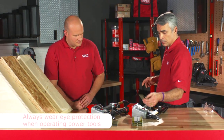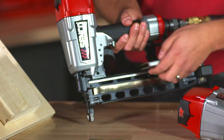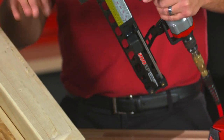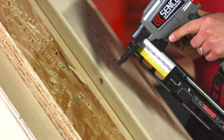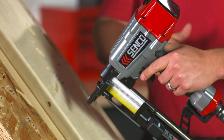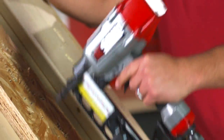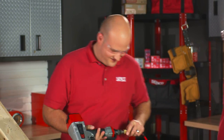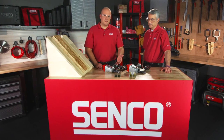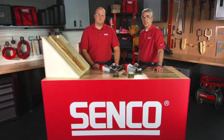Why don't we go ahead and show the folks how the stapler works? Sure. Like I showed before, loading this tool is very quick and easy. I'll start out just by doing what we call trigger fire — very easy to do. The trigger has a very nice short stroke to it, so very quickly as you pull the trigger, it shoots a staple. Now I'll demonstrate stitching. Wow, that's pretty fast — how fast does that go? Over 10 staples a second. So again, this is the new SNS200XP and the SNS200XP-BST: the two latest benchmark construction staplers on the market.